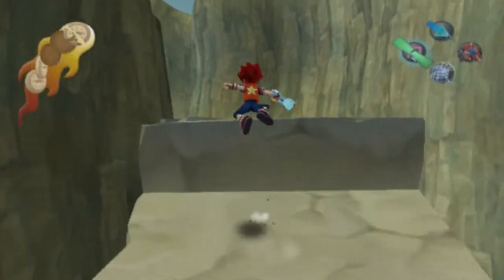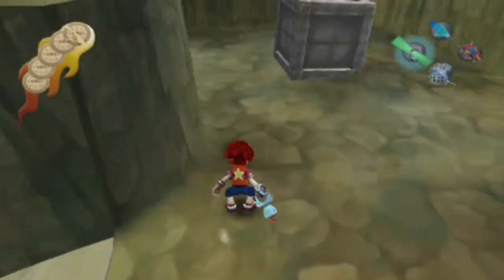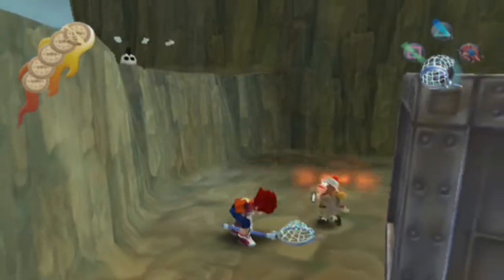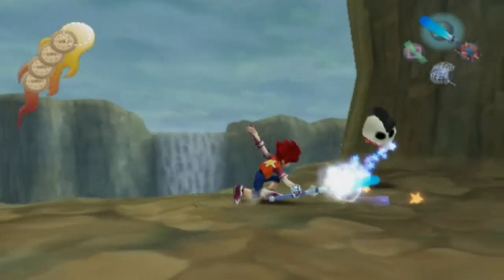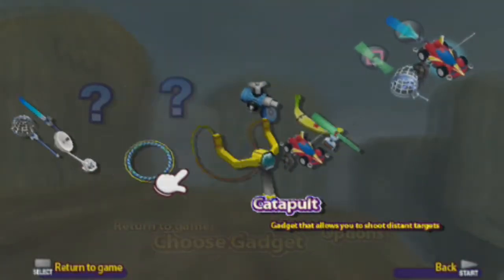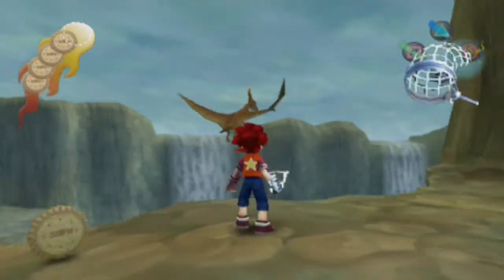There you go. Gee, they really don't give you much time. Fuck. There we go. That's a real good trick there. And oh, he threw a rock at me, mate. How do you think I feel? Marco Polo, I guess. Alright. Oh, there's one. Didn't even see that. Is that a pterodactyl? Yeah. Pterodactyl.